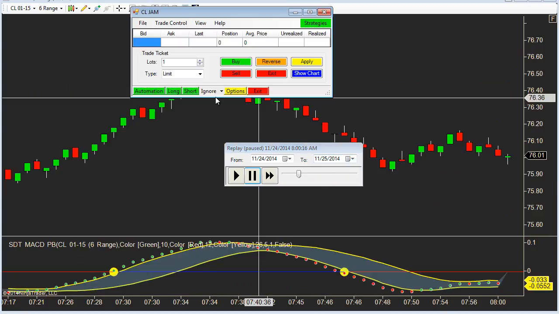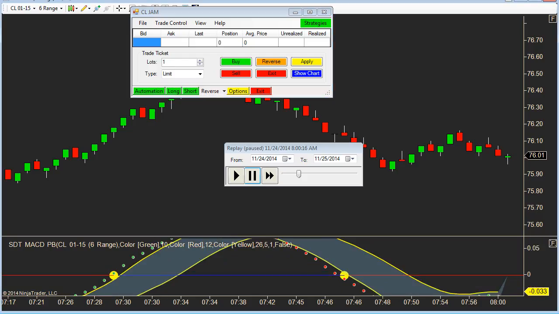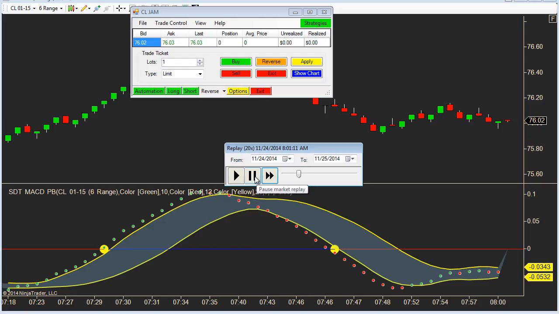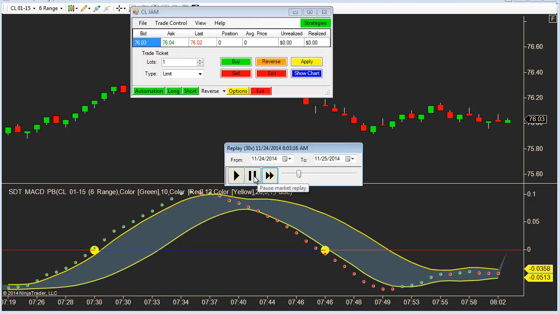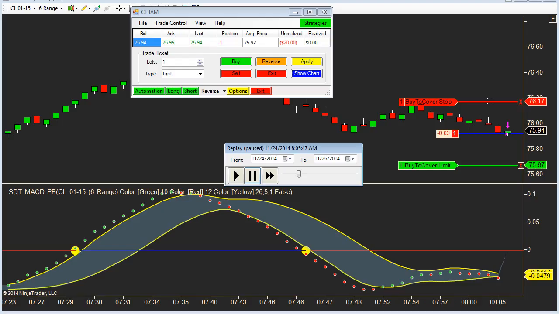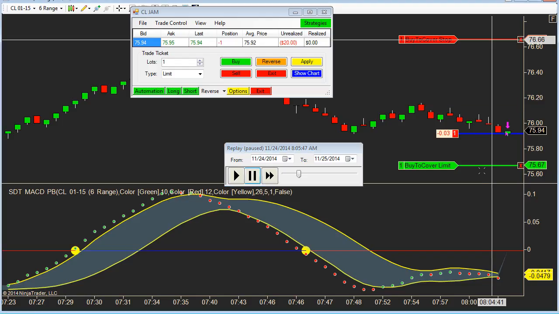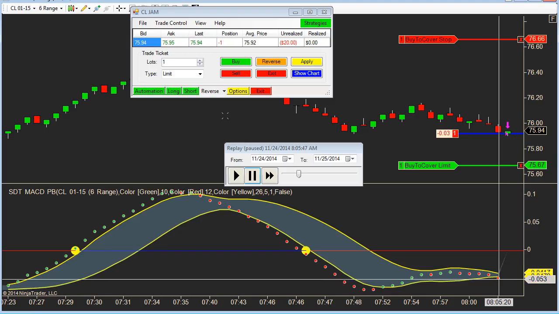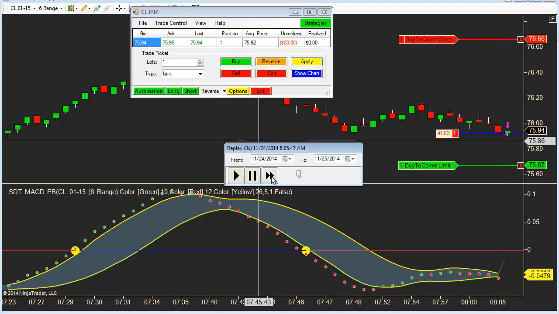All right, this time I'm going to put this on reverse. All right, let's go. Looking for that first trade. No trade yet. There it is. Now I'm going to pull this out of the way just so I don't get stopped out before we can see the reverse. I took a short because I broke outside to the downside. Reverse function is set to on.